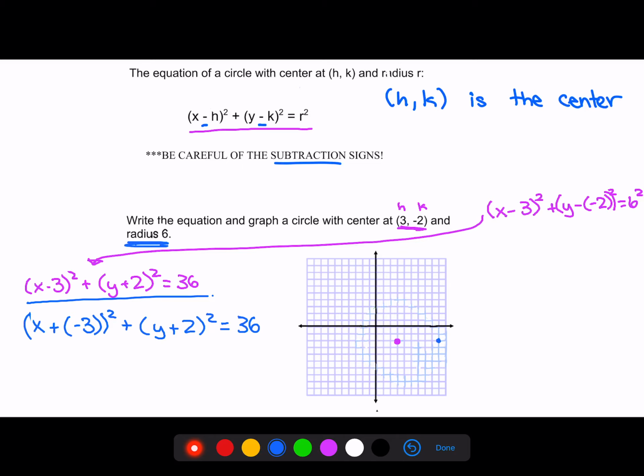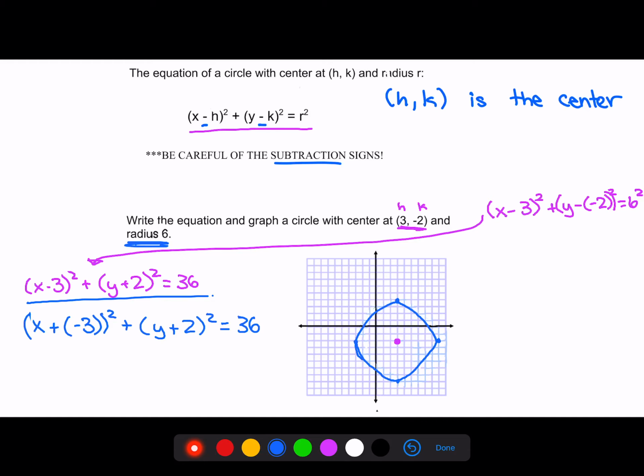Now do that in each direction. 1, 2, 3, 4, 5, 6. 3, 6. 3, 6. And all of a sudden I have these 5 points up here with the center included. From here, these outside points, these blue points, I'm just going to go ahead and draw my circle with. It doesn't need to be a perfect circle.